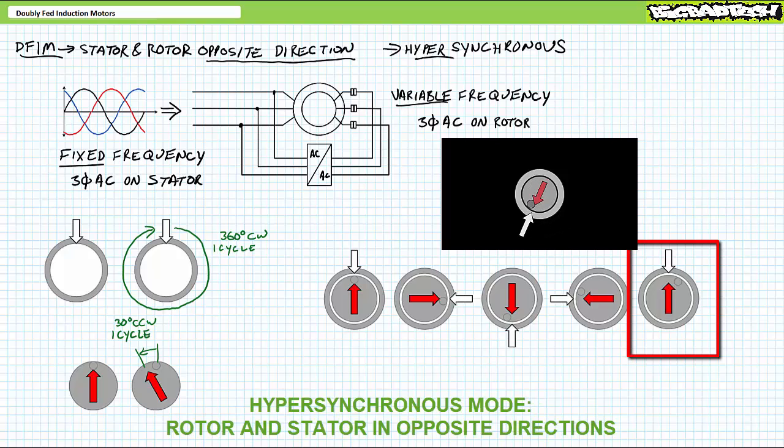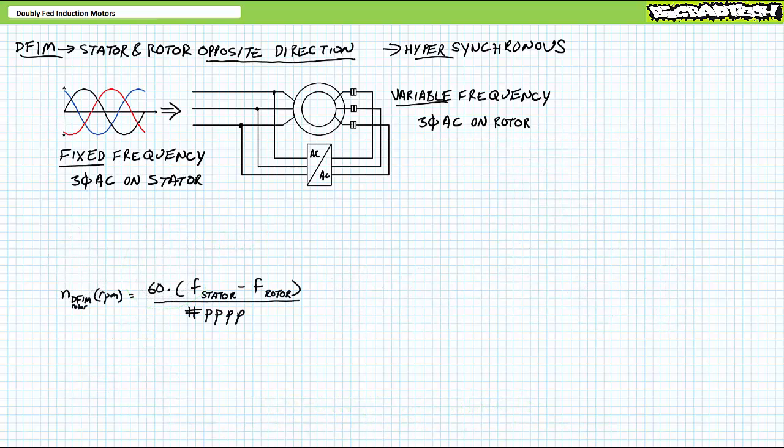such that it completes a full turn plus 30 every time the stator does a full 360. 12 full turns in the stator, and the rotor completes 13 turns in the same time period. See what happened? The rotor sped up. You might be tempted to rewrite the doubly fed induction motor rotor formula for hypersynchronous operation, but as long as you keep polarity in mind, our original formula will work quite well.